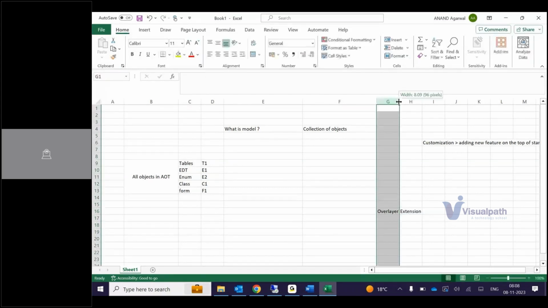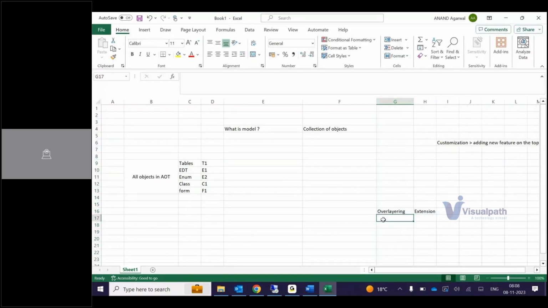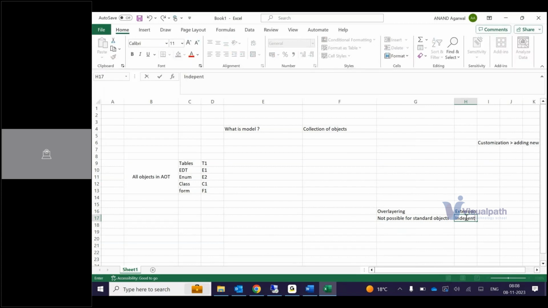I mean to say overlaying is possible, but not for standard objects. Extension is totally independent, and we can create an extension of a standard object.